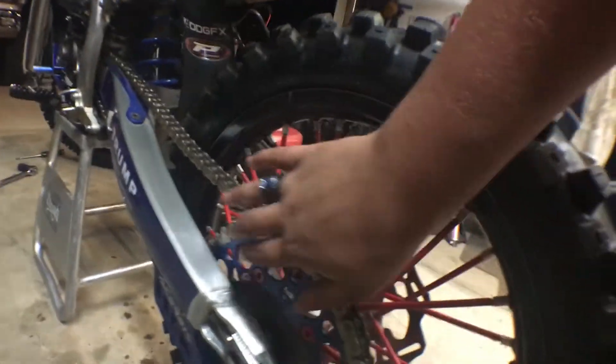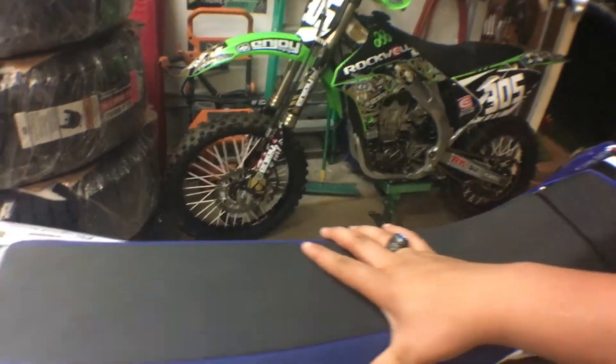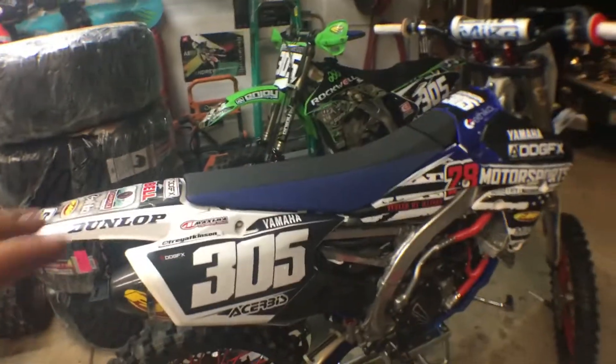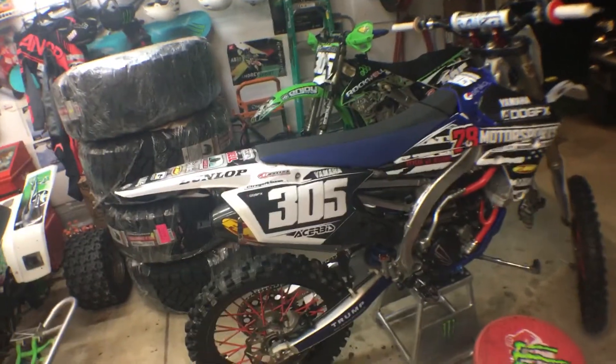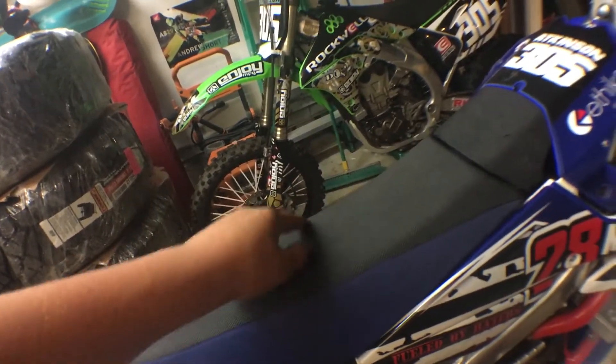I'm going to get the Mica bars and new Mica clamps. Another thing I for sure need is new chain and sprockets. This Renthal one has lasted me a good long time — I think I got it Christmas of 2016 and it's still going — but I'm gonna get the black Mica ones and the nice Mica x-ring chain. Another thing I for sure need to do is get a new seat cover badly. It just doesn't match anything with the sticker kit. I think I want to go all black with white ribs and maybe blue accents, but I'm not 100% sure yet.